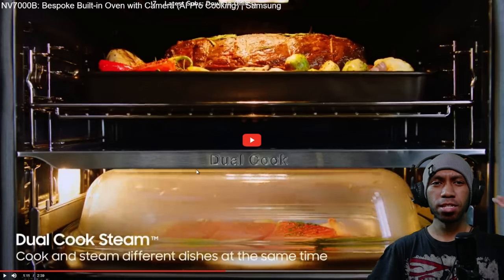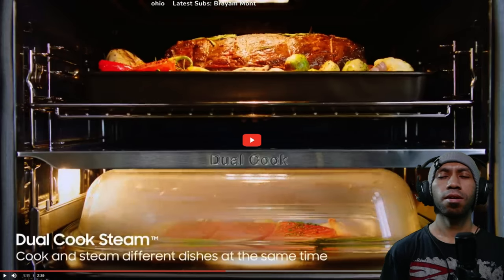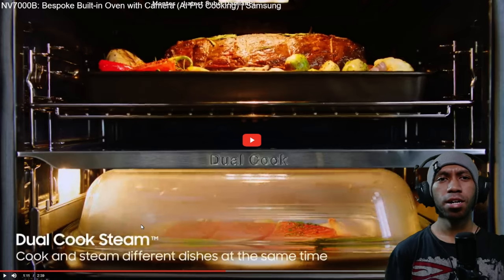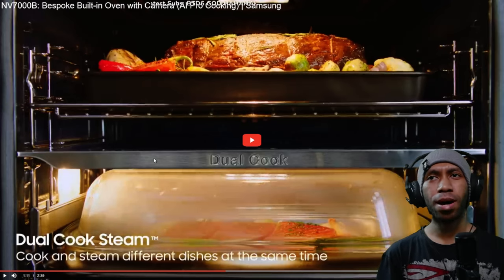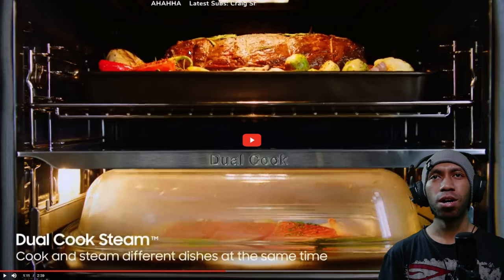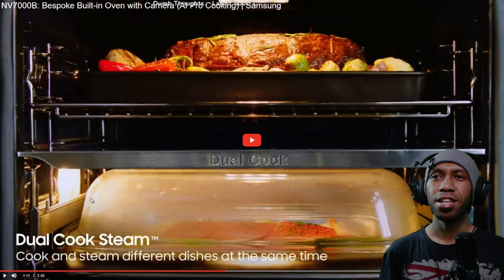I hope it's interchangeable. Like we can cook steam. Cook steam and bake interchangeably. So sometimes we can cook up or under and so on and so forth. I hope. But my intuition is the upper is more like cook and bake, and the steam one, I think, is the bottom one, where we can put the water like before.